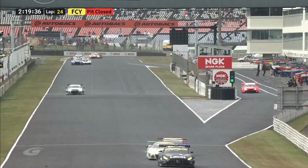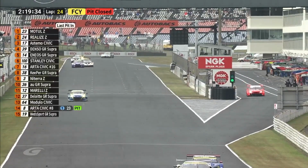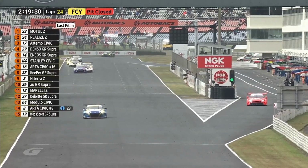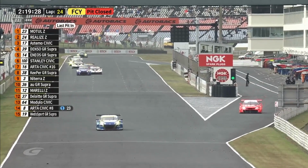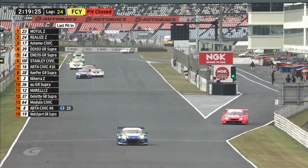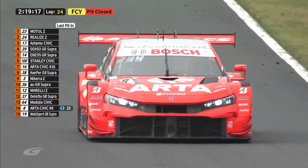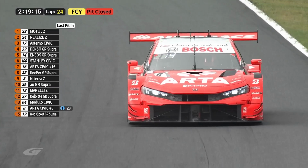If that is the case, that's what it looked like, because they were ready to put Nojiri in the car. Nojiri was right there with his helmet on, and they had to send him on his way. Like, oh no, guys, the pit's closed. Well, it's quite clear on the graphic. It's quite clear if people are watching the television pictures. It says it quite clearly on the graphic. Pit lane closed. Well, so who didn't communicate that?